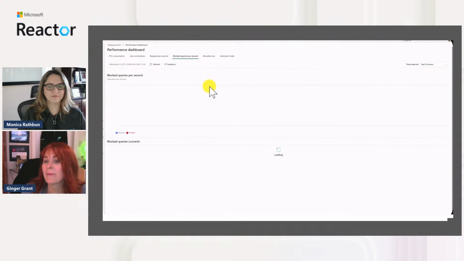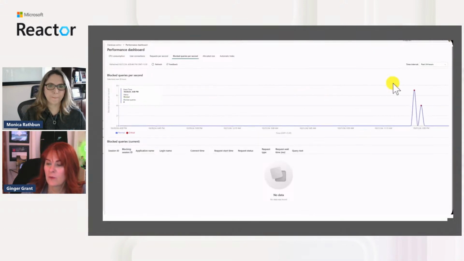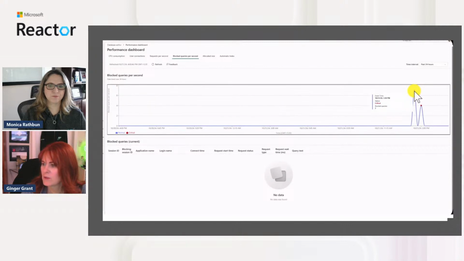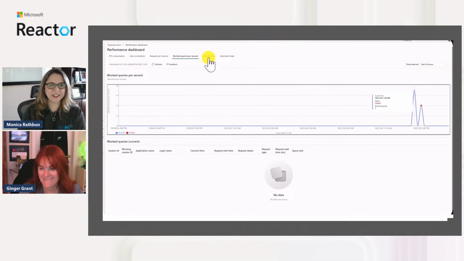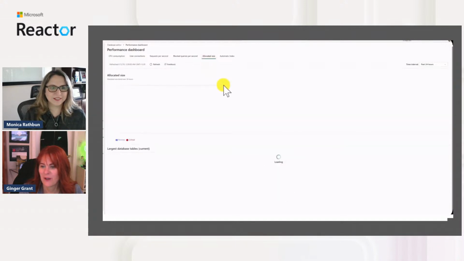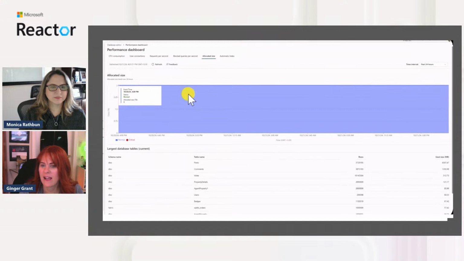And then, of course, we can see what got blocked. Hopefully we see something like this where there's hardly any. Hopefully none is best. We can see here, though, we had 7 blocked queries. So not so good, and we probably need to investigate what's going on. Currently, which is what we see at the bottom, nothing's blocked. But we could go back and take a look at what was blocked to see what the heck went on. It's great that nothing's going on right now, but if we had an alert, we would see that down there. That helps me identify who wrote that code, right? I can see the actual application and know exactly who the owner is, so I can go and get that tuned.